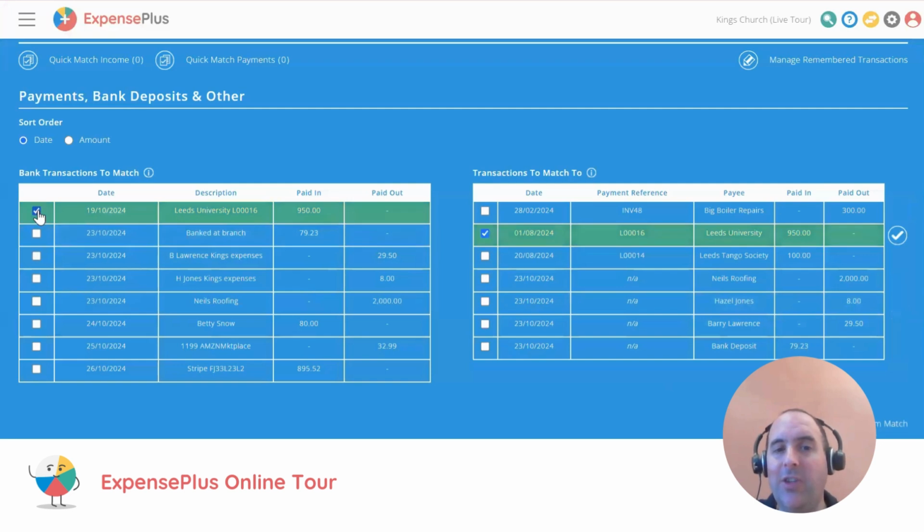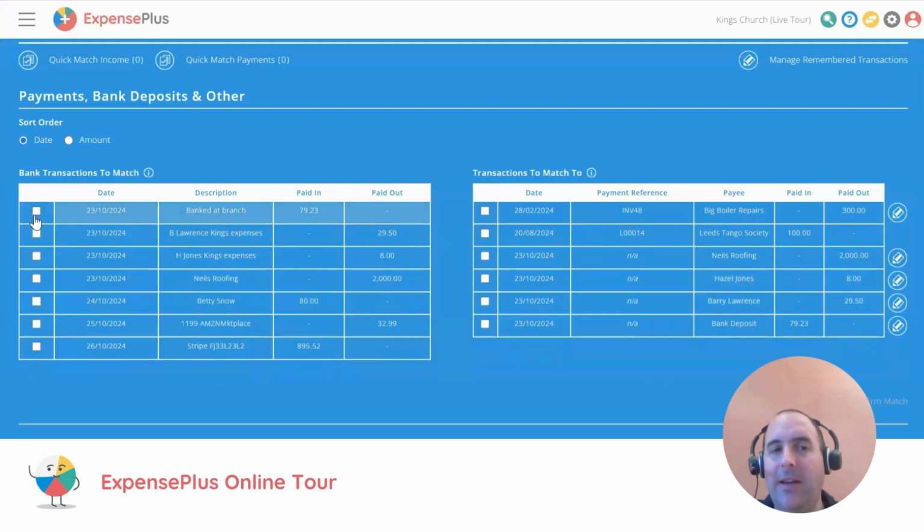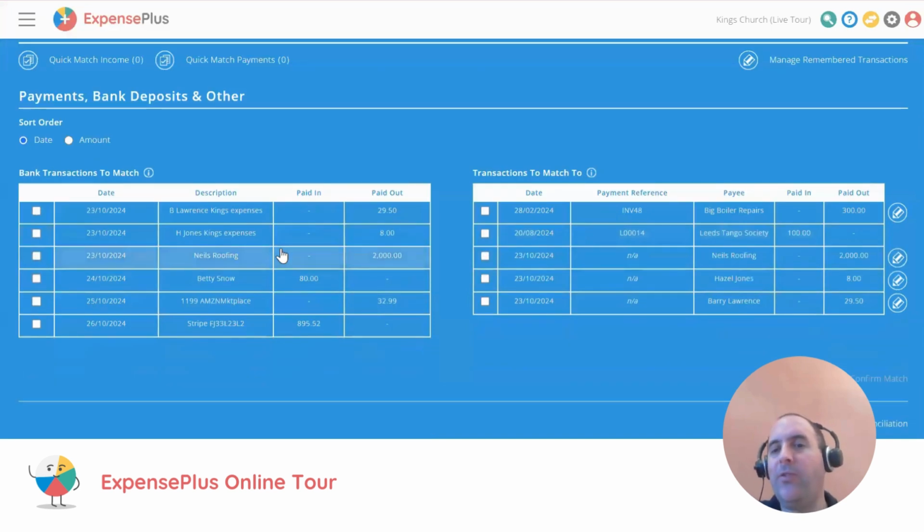Well, we click on the transaction that has come into our bank account and it automatically goes and finds the transaction to match against, in this case, an invoice. And we can just go match selected. Here is another bank transaction. Again, it's reconciled, that's that bank deposit, and you can just go. If you ever have more than one transaction for the same amount, which typically won't happen because by this point we've got rid of all our recurring transactions, Expense Plus will go yellow, not green, and you can just select the correct transaction that you want to match against.